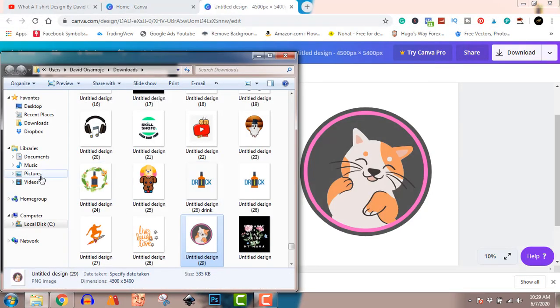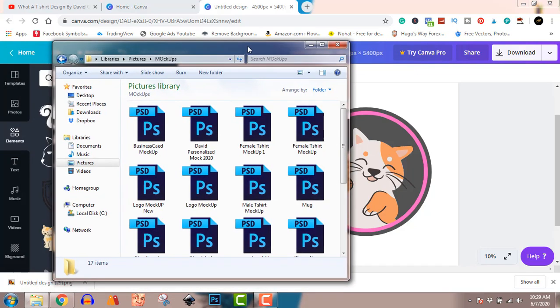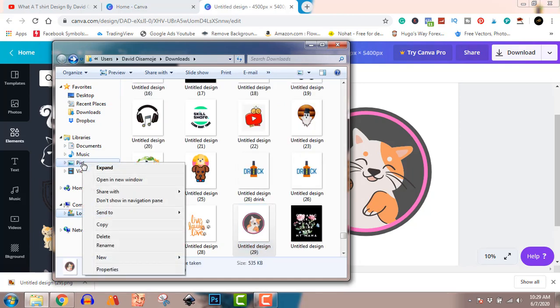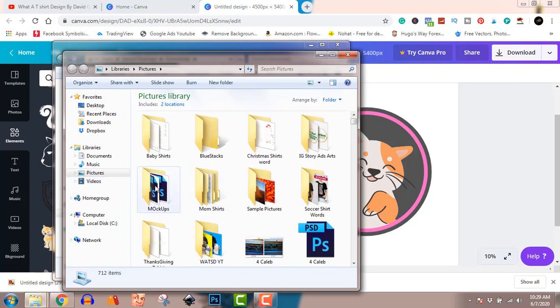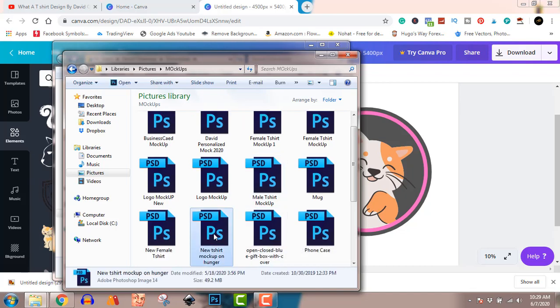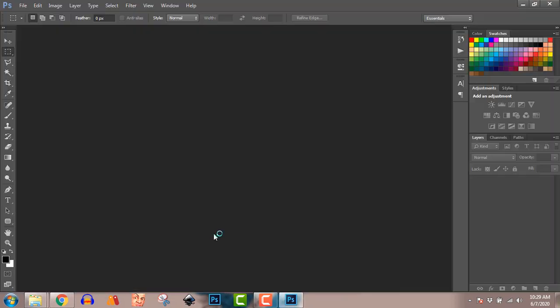So I'll just go to pictures, mockup, and open pictures on a new tab, mockup, and find my anger mockup. This is it. So I'm just going to show you what I mean by making sure your design does not have a background.